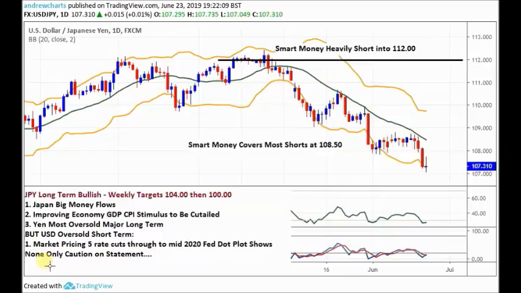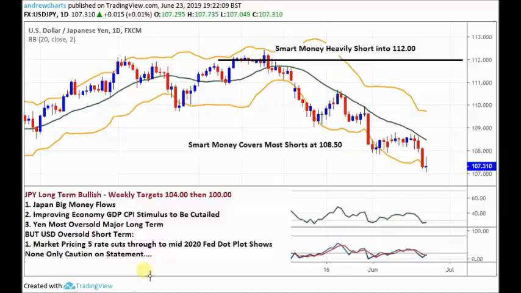Now, the reason the market's selling the USD off so hard is I think the caution in the Fed statement. The Fed were cautious. They said they would adjust their policy, and they could cut rates. Of course they could. But at this moment in time, they're just saying they're watching and waiting. So the USD fall, not just on the yen, but generally, has been pretty severe. So some counter trend action is likely.